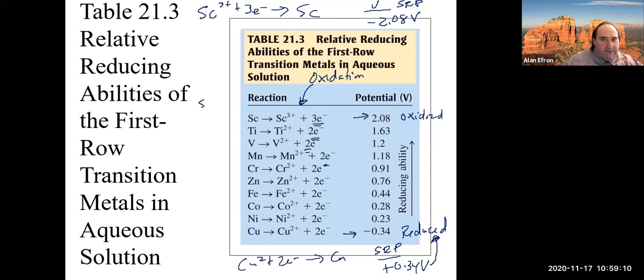So if you did your SRP, all these would end up being negatives, and then our copper would be a positive value. As you can see, it's basically opposite of the way it is here. That's why, when we look at the E value for this particular one, it is written as an oxidation, so you have to take that into consideration. If you convert it back to SRP, it's more negative than the copper, and that would make more sense. Any questions on that?